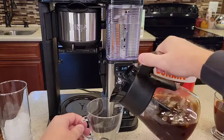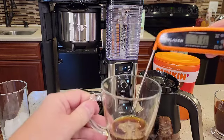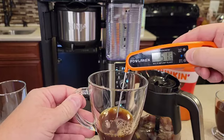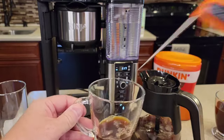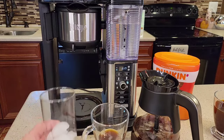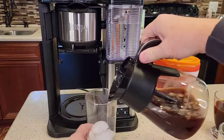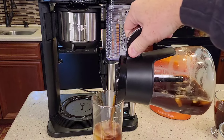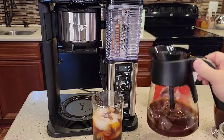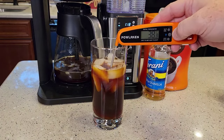So let's pour a little bit into a cup and see how cold it is. That iced coffee is... I wish it was a little colder — that's still 50 degrees. A good iced coffee should be around under 40. So grab yourself a glass or a tumbler, put some ice in it. You don't need as much ice as earlier, but now let's pour it in. This extra ice is really going to cool it down. This makes just enough for about two, maybe three people. After adding that ice, you end up under 40, which is really good.